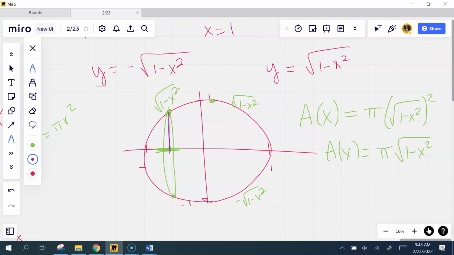Look, this distance is always, no matter where I am on my circle, the square root of 1 minus x squared. Does that make sense? No, we're not even, this is just setting up. It literally says, find a formula for the area. This is getting us set up to do volume.